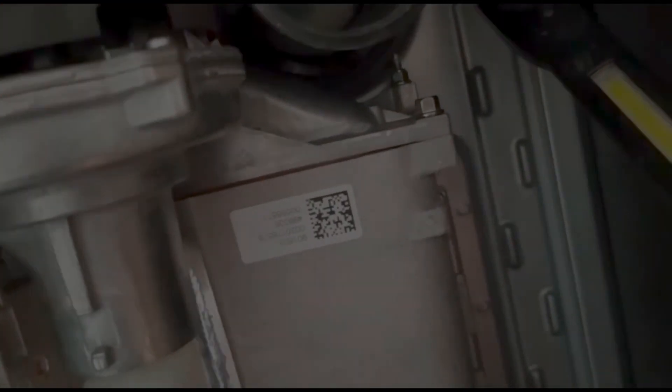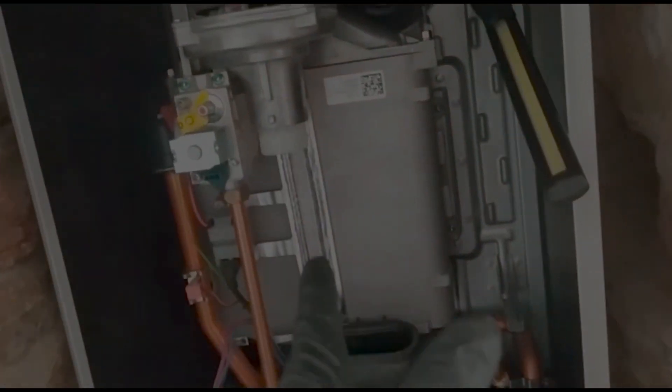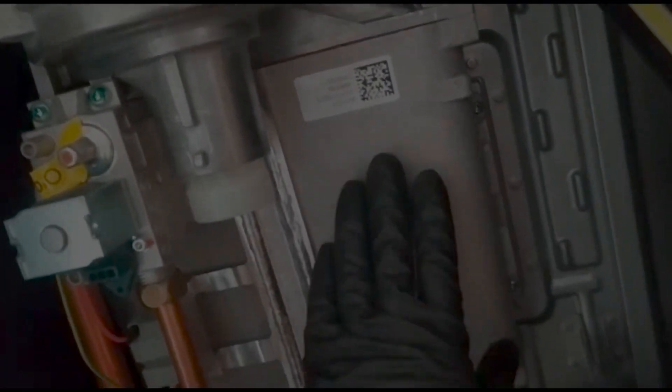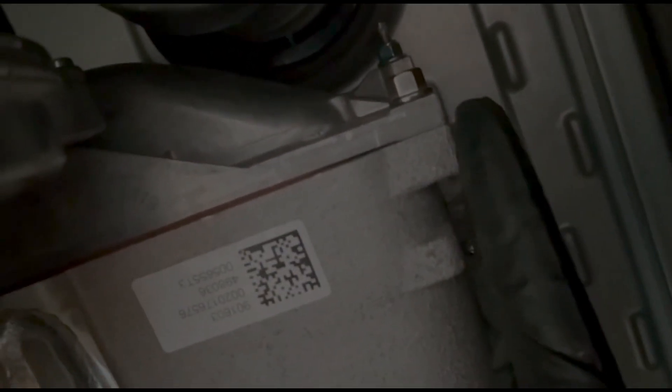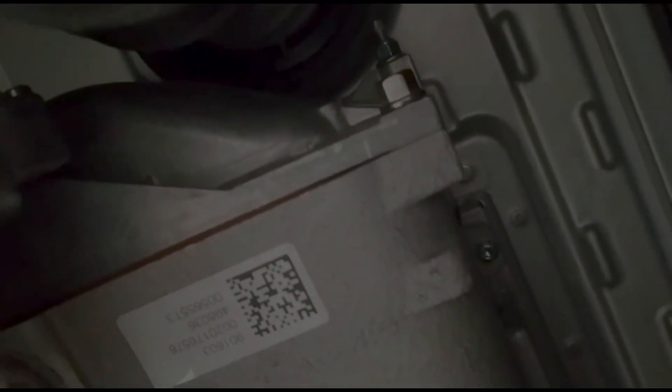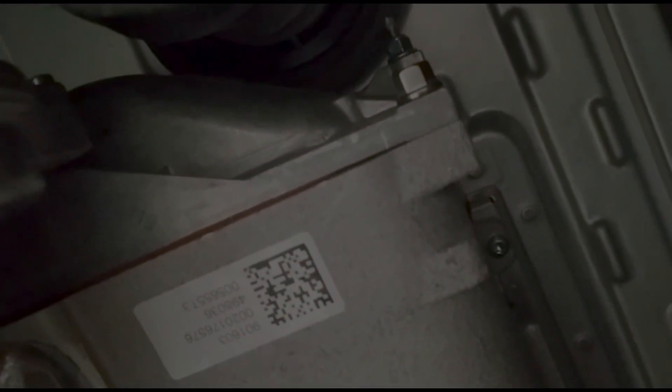If you're doing a Glow-worm Energy, Valiant Pure or any of the similar type heat exchanger boilers and you've got the combi boiler, it's so much easier to whip the expansion vessel out because it gives you all this space to get to that back nut there. Focus has gone yet again. It does make it a lot easier. You can do it with the expansion vessel in, but if you're doing a service, you're going to check the expansion vessel. If you're going to de-charge the boiler, you may as well just undo the one nut that's not done up very tight.